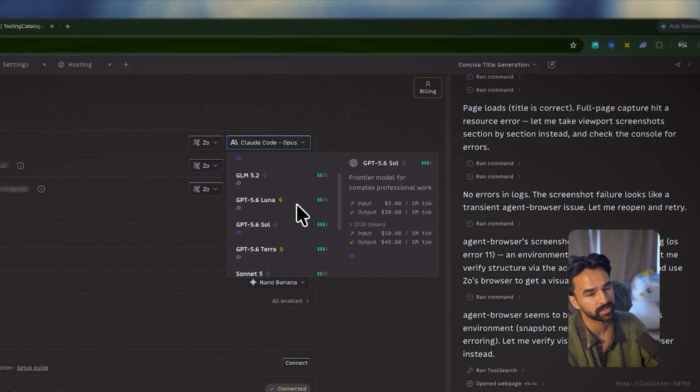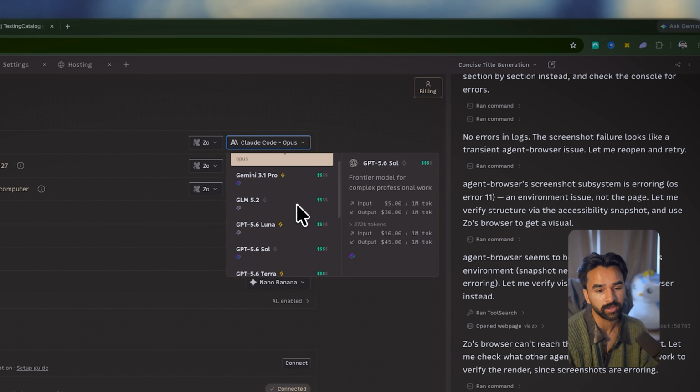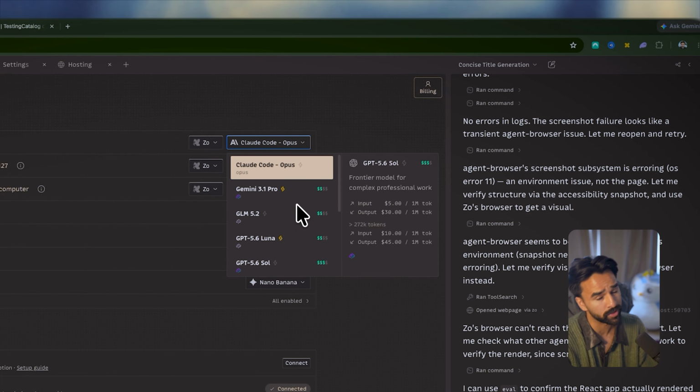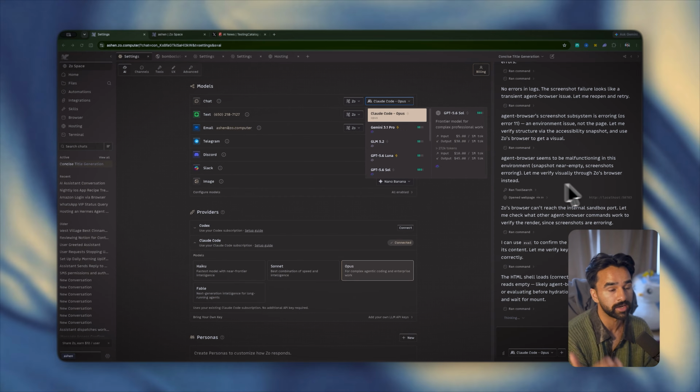So underneath your $18 a month sub, you also get access to literally every single model, Chinese or American, as well here. But again, should you use that if you already have another monthly sub? No, but you can if you want to. Like if you wanted access to GLM 5.2 and you wanted to do actual vibe coding inside of Zo, you could do that too.